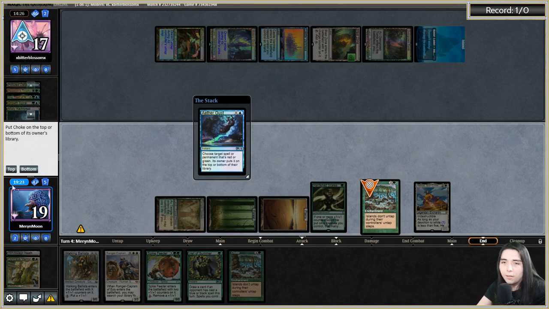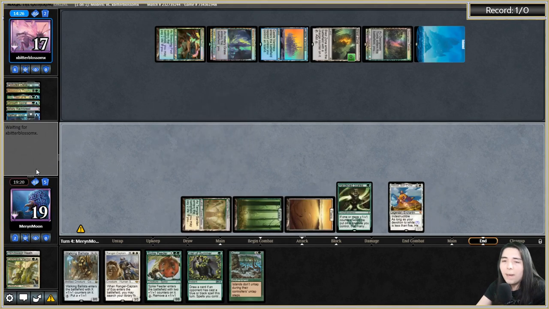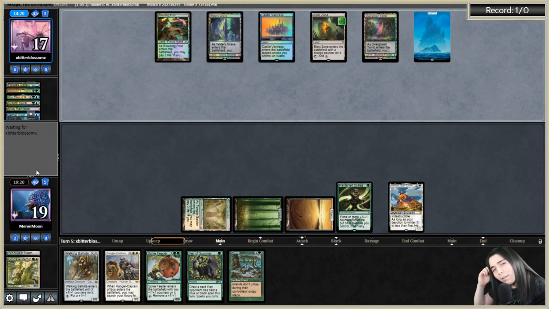Aethergust. Put it on the bottom. I have a backup one, so I don't have to worry about it too much. They get to untap all their lands. If they have Cryptic Command, oh, I want to be able to draw a land, Veil of Summer, to protect this choke. Oh, it's going to be great. It's going to be so good.